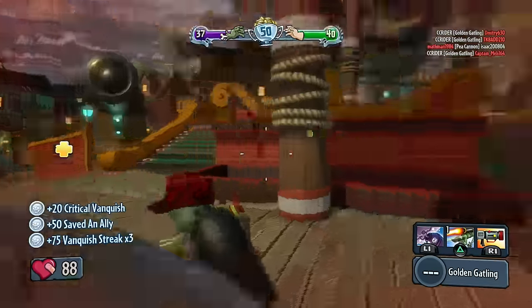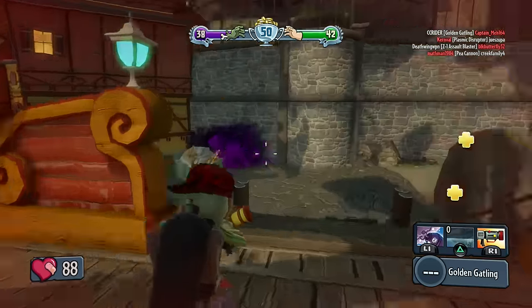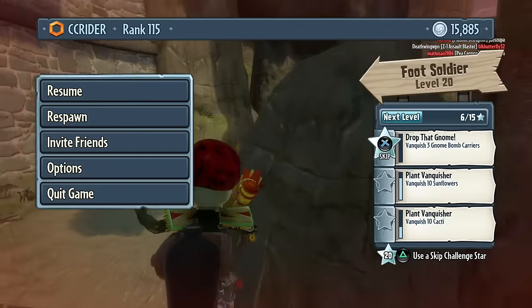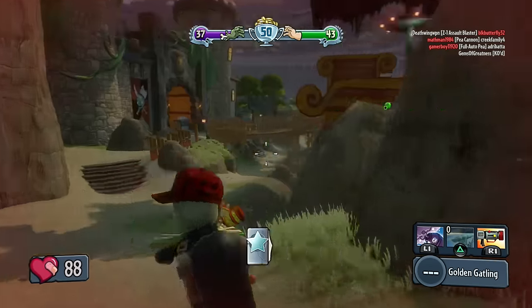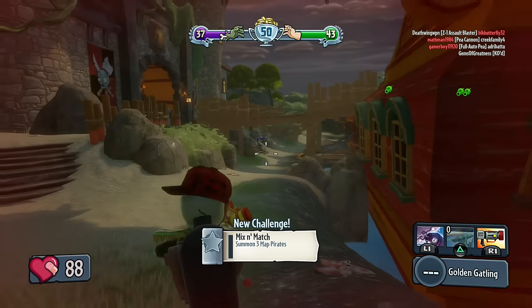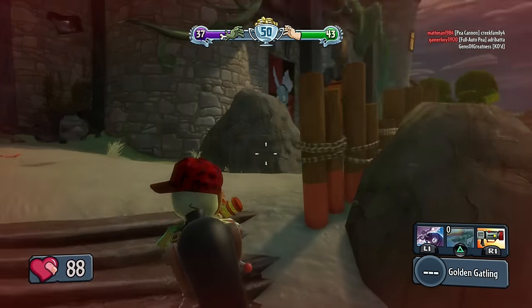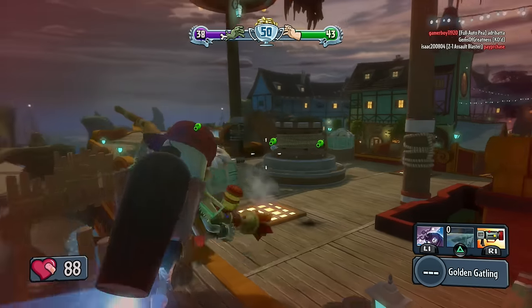Ooh, gotcha. Turn back around and get over here. Please be alive still. No, you're not. Darn it. But I mean, the vanquishing everything else. Let's see. Boom, got that. Vanquish 3 map pirates, I can't do that in this game mode. Gosh darn it. I don't even have to worry about you anymore, Mr. Chomper. But I think I definitely had 3 map pirates, so that one should be easy to do. I'll just have to focus on it some other time.